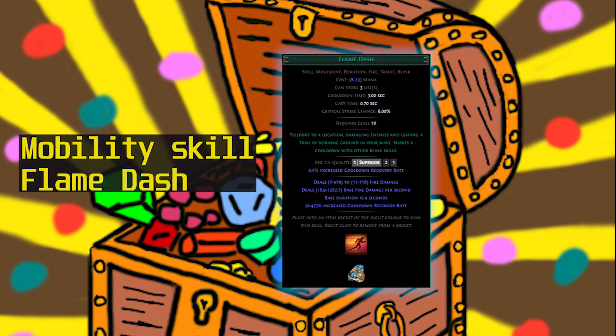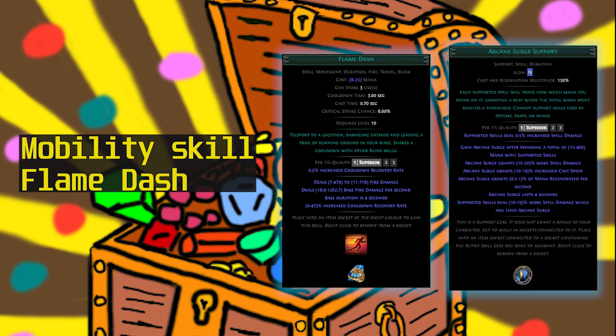For mobility, I mostly use Flame Dash. If you have any other good options, maybe like normal Dash, you can also go for that. So Flame Dash is very good actually. If you have any open space, you can also put Arcane Surge, so you will have more spell damage.